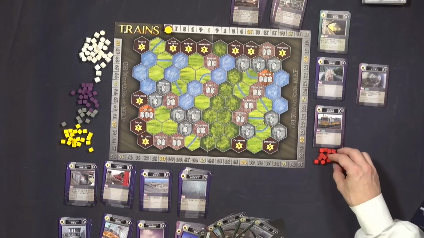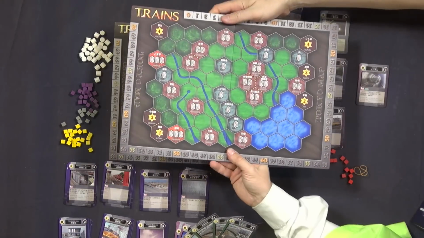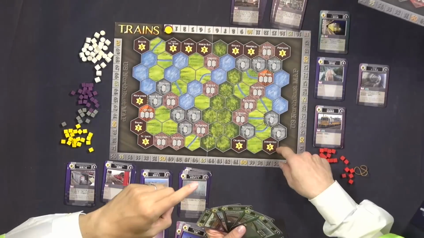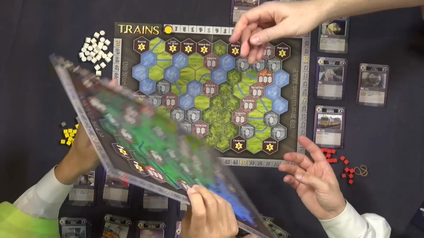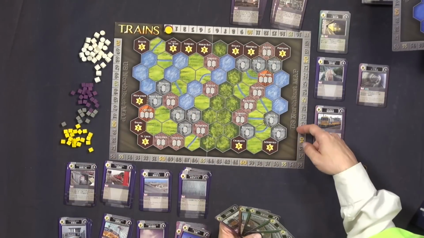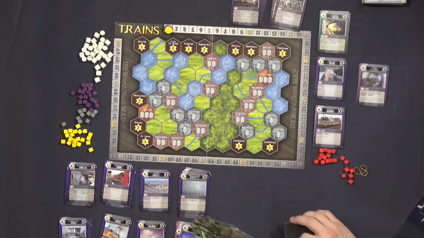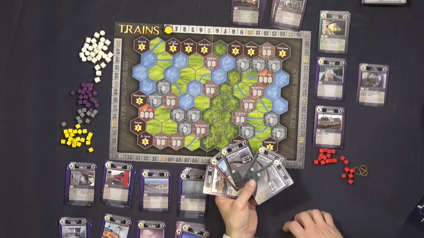And what's interesting here, and I guess we should mention as well, this is the map that comes with the game. This is the standard map. This is Tokyo and Osaka. And this is the special Essen map with the US Northeast and Germany on the other side. So basically what I do on my turn, this is my starting deck.